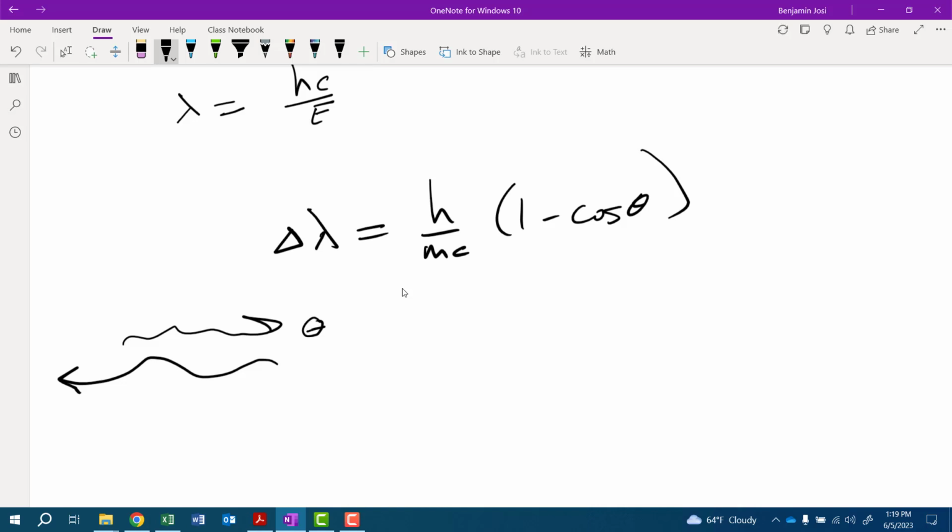And you can also infer that the electron has to get launched in the forward direction. It can't go off at some angle because we start with no momentum in the y direction and the photon ends with no momentum in the y direction. Hence, the electron must also have no momentum in the y direction. The electron gets launched forward, the photon bounces backwards with a much longer wavelength, and this formula allows you to calculate the shift in wavelength. What's the angle that we're plugging in? Well, if something turns around completely, that's a 180 degree turn.